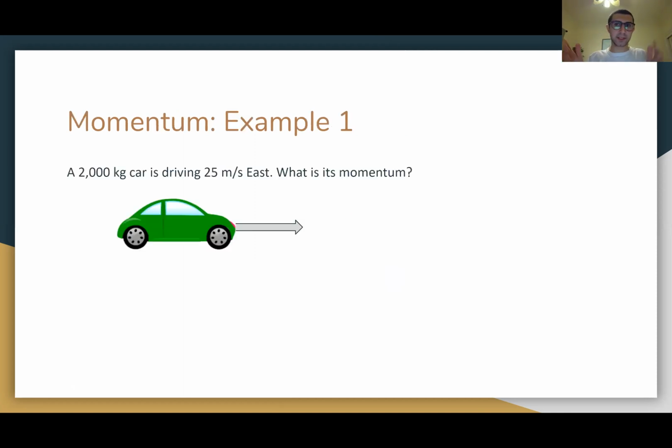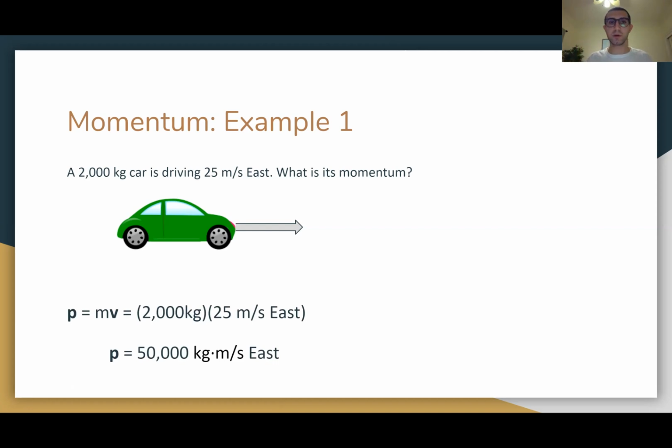So now is a good time to go to your note sheet and try out an example. If a 2,000 kilogram car is driving 25 meters per second east, what is the car's momentum? So pause the video, try to do this problem on your own, and we'll come back. Hopefully you paused the video, and we're going to see how to solve a problem like this.